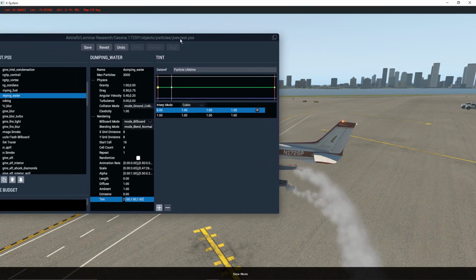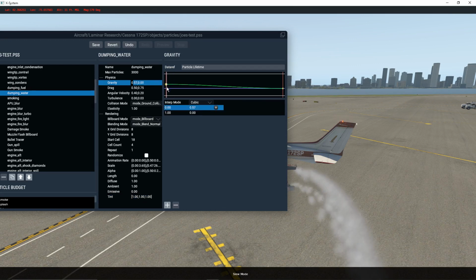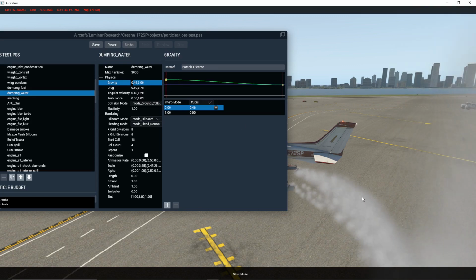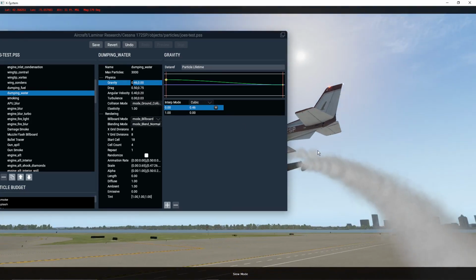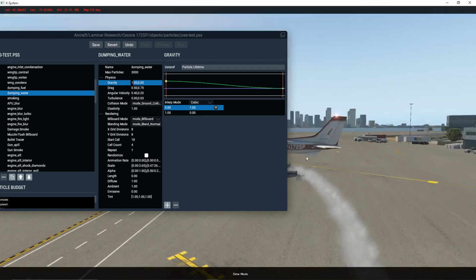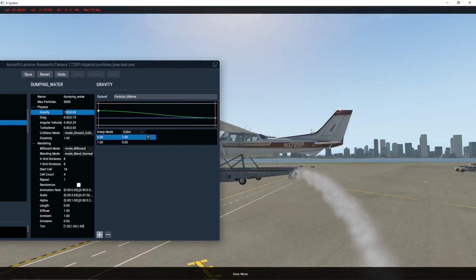And you know, gravity, if you take this and play with that, you can get it to more of a spray, which is more of what I'm looking for. I can even almost do that. Now remember, you probably want this at 1 because you're going to be flying, and when you're flying, the forces will actually knock it back and make it look a little bit better.